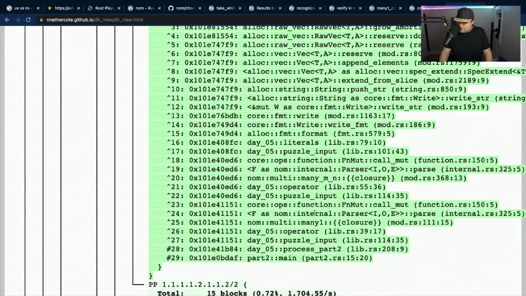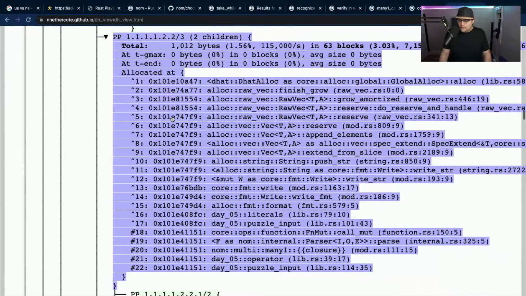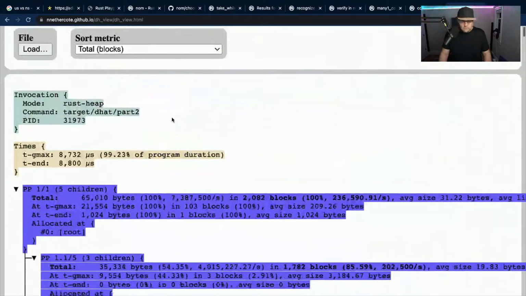Where's the identifier for this? This is in operator, it's in many mn. It's the literals, so the string construction and the literals.